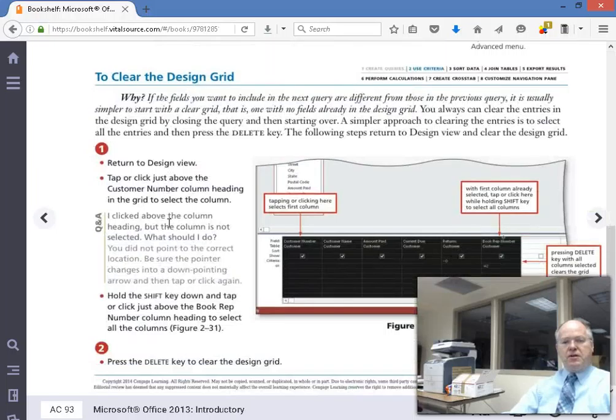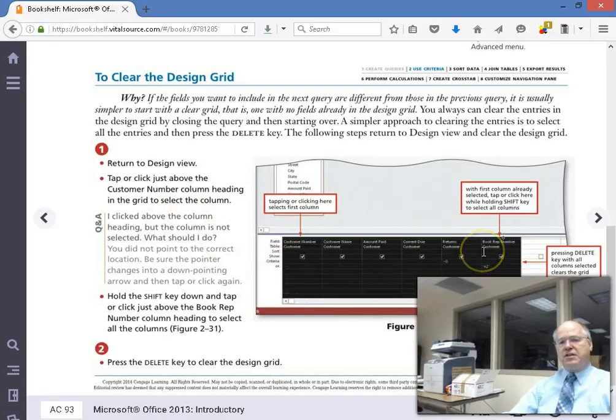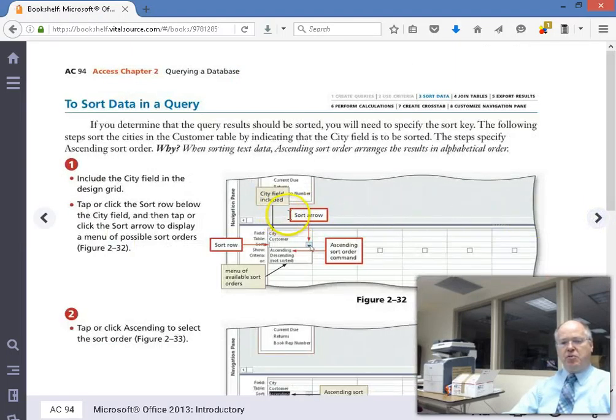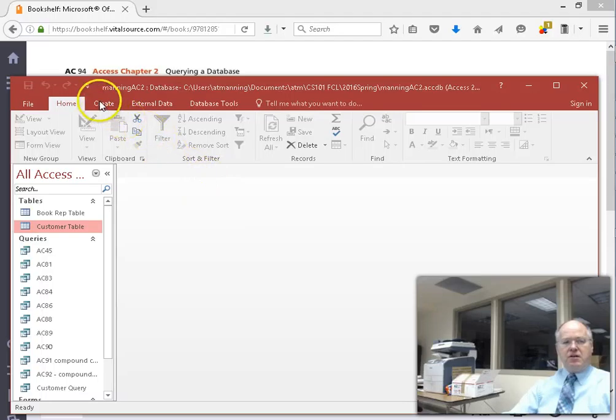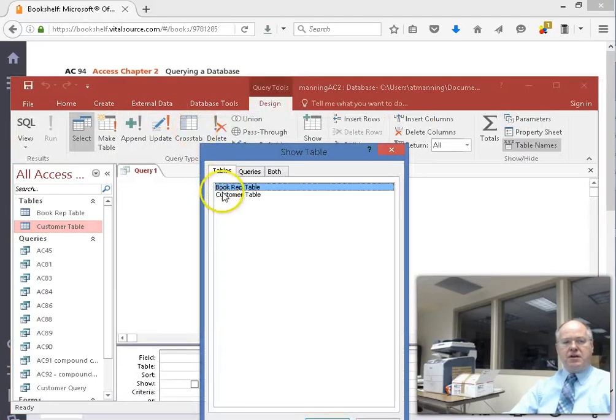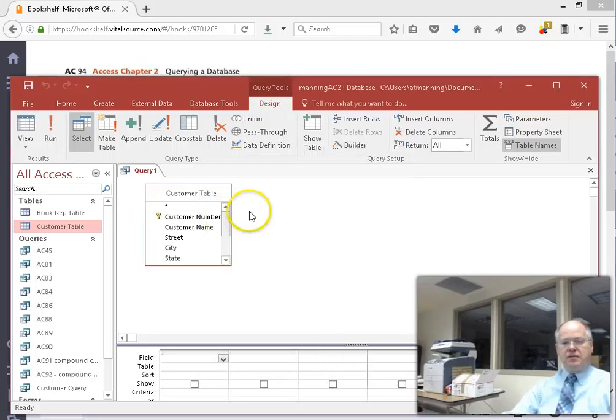Now we're going to delete the grid and start a new one. I don't like doing that. If I'm going to start from scratch, I would just say, just start a new query, just to be less confusing, because you have the chance of wiping out your previous query. So since we're still using the customer table, you could just delete them all. I'm just going to start over because I think that's safer. Query design, customer table, close. Then I'm guaranteed I'm not messing with my other query by accidentally hitting Control S.